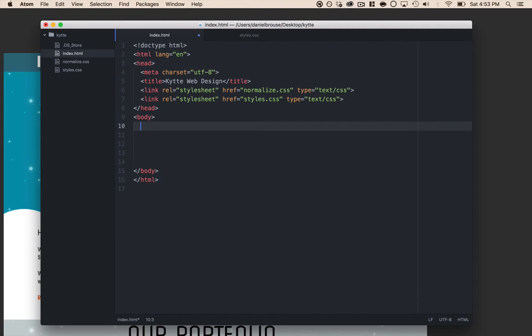So we'll tab in, and we could use a div tag, we could use a section tag. They're very similar. A section basically is telling the web browser this is actually a section of information. A div doesn't always have as much contextual information to it. It's really just kind of a wrapper and is used for positioning and all that kind of stuff. But don't worry too much about that. You'll pick that up as you go.